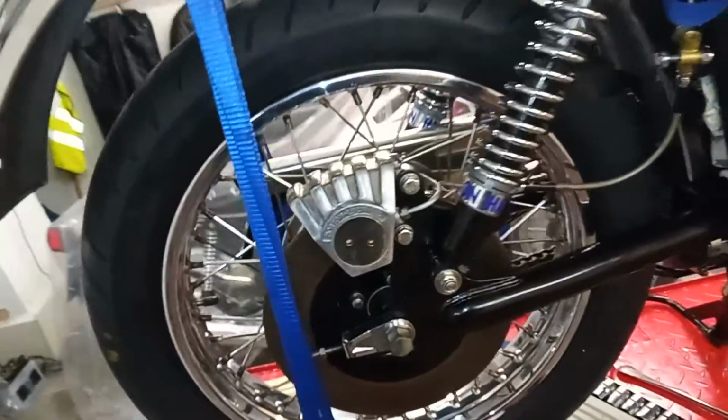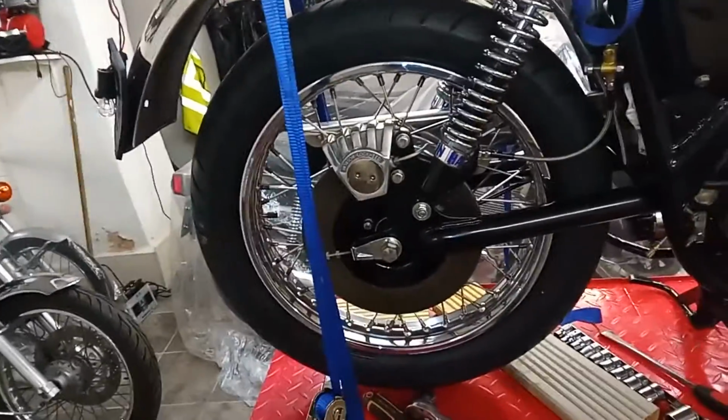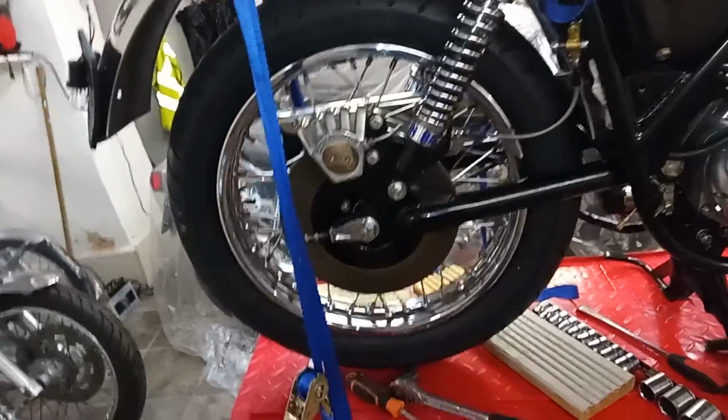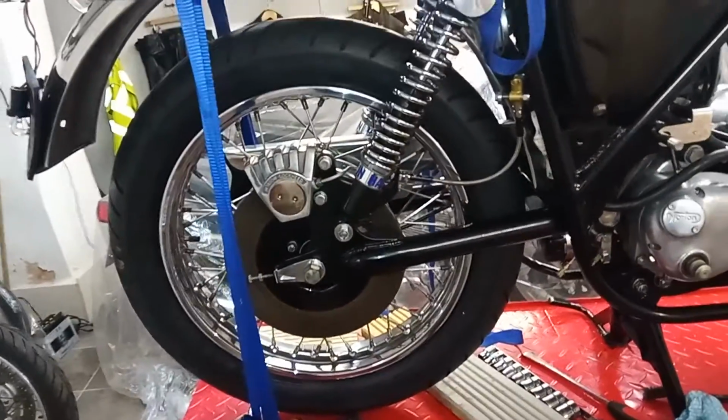Right, okay, I'm going to leave it there for today. Best thing is down tools, have a breather, it's getting late. And come back tomorrow, take the whole damn thing off again and start again. Ho-hum.